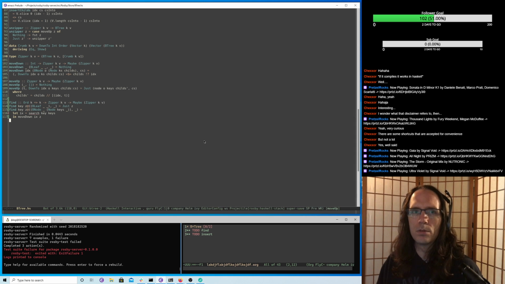I think that's the whole formula there, the whole equation. Probably even get rid of this let binding and just do it all like that. Yeah, just put some parentheses around here.